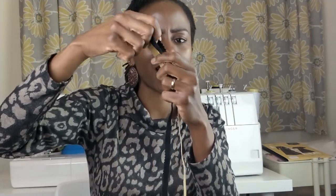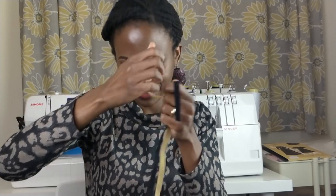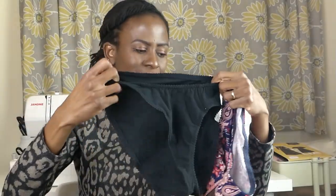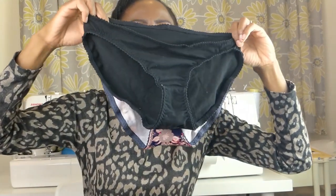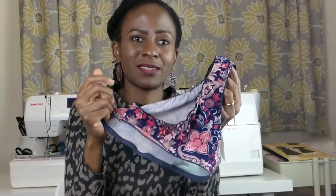I bought the rest of the elastics all from the same store. But at least if you're able to feel the elastic or get a sample, you'll be able to know what will work for you. So elastics determine much how your underwear turns out. This I sewed up using my self-drafted pattern. If you compare it to this, they're meant to be the same sizes, but look at what the elastic did. The elastic of the blue one did to the leg space. It made them look much bigger. The waist elastic was good, so it turned out really well on the waist. But on the leg, I could as well fit my waist here. So this was a fail, but it's good to evaluate.